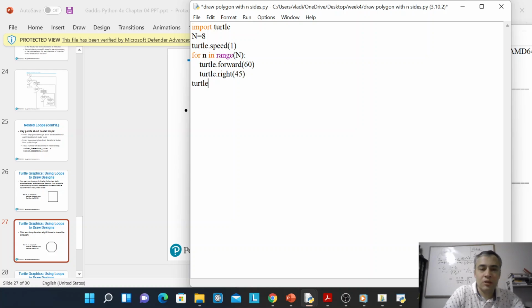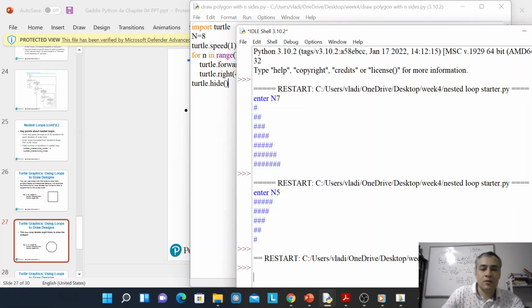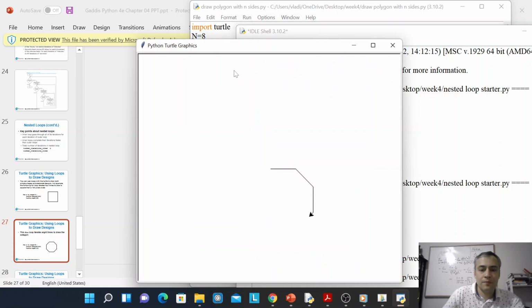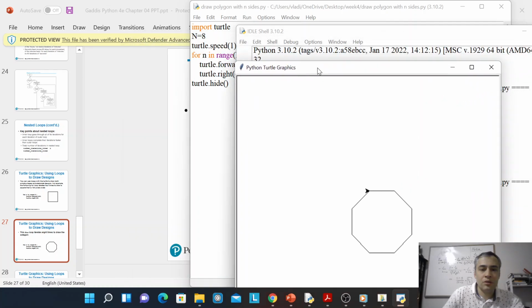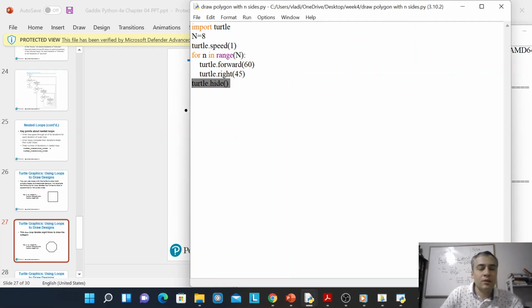We could do it at any time. Turtle hide, and then I think that's how it's done, but we'll see. So it's drawing the octagon slower. For some reason the turtle did not hide, so that is interesting. Well, I think it does not really matter.